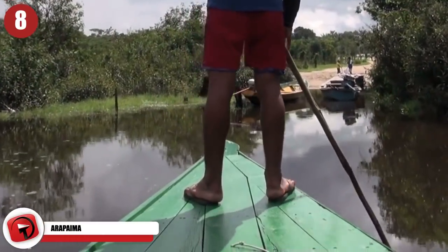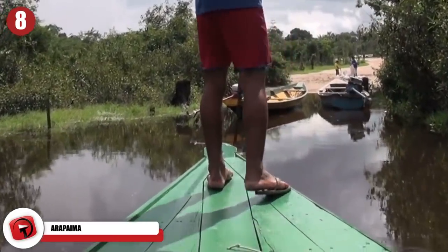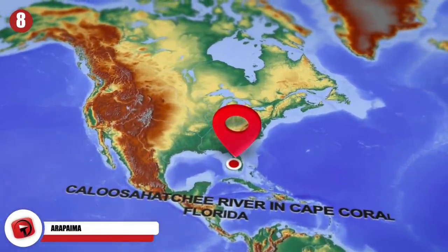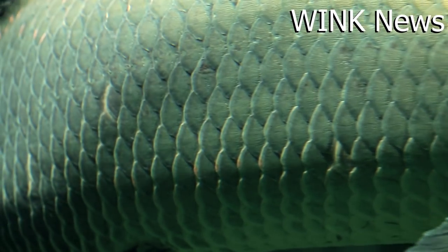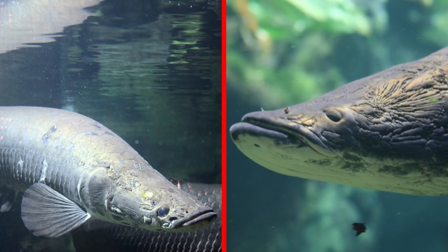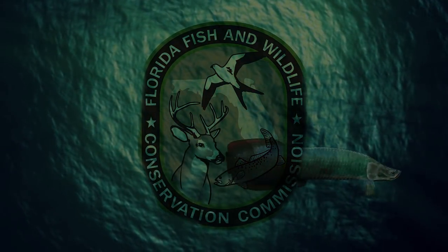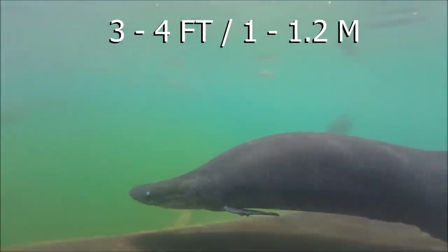Number 8: Arapaima. A young boy named Edmund Goetz recently encountered an Amazonian river monster. The bizarre fish had washed ashore on the banks of the Caloosahatchee River in Cape Coral, Florida. 'It was like gray in color with a really, really thick head,' Goetz told local station WINK News. The seven-year-old and his mother both claimed that the specimen was as large as the boy. The creature turned out to be an Arapaima, according to the Florida Fish and Wildlife Conservation Commission, which confirmed the fish was between 3 and 4 feet.